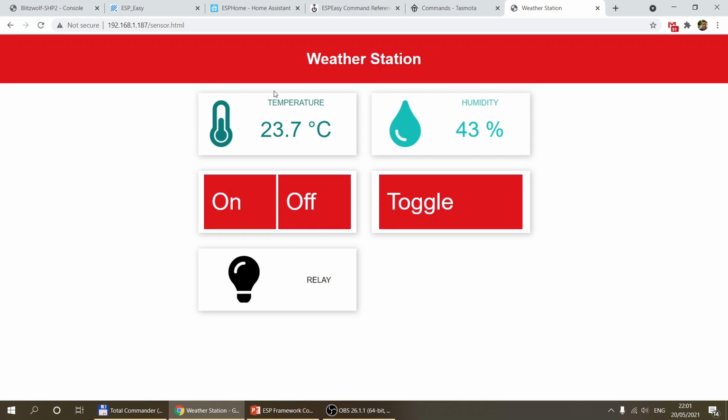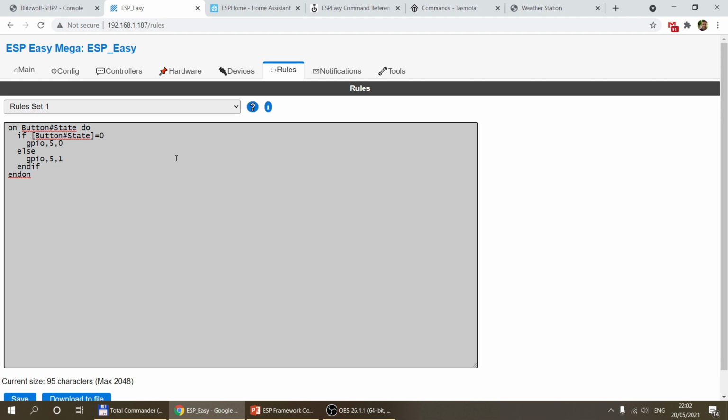So let's say this device is hidden somewhere, in the shed or doing something in your garden, where you still have an internet connection. You can build a self-sustaining system where it's going to generate its own website where you can check the readings, you can toggle the relay, you can get some feedback statuses on the output, and you can just build it in HTML and still rely on the ESP to do the rest of the integration.